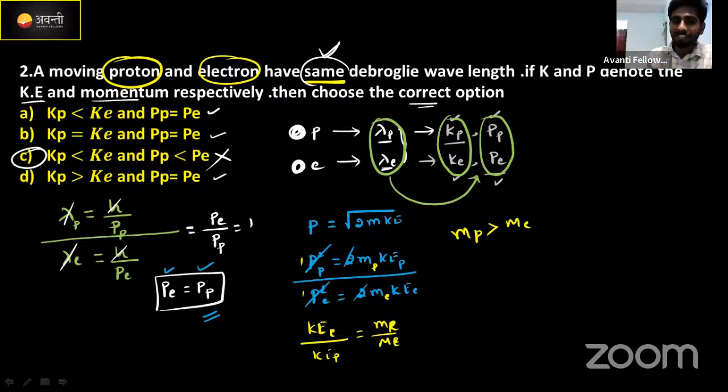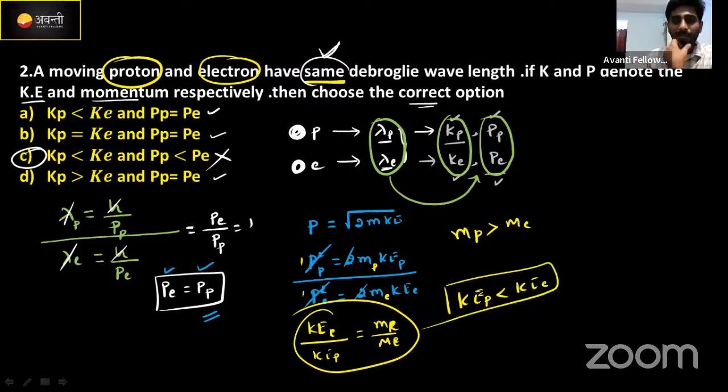Now, by this ratio we can easily identify that kinetic energy of a proton क्या होता है, कम होता है या ज्यादा होता है, बोल दो. कम होता है compared to the kinetic energy of electron. मास के ऊपर डिपेंड करता है ना kinetic energy, right? That's why देखो इधर इलेक्ट्रॉन तो ऊपर है, नीचे आ गया mass of electron, inversely proportional.